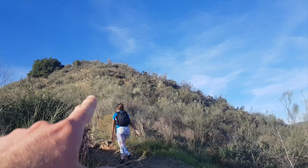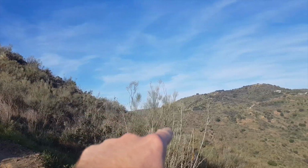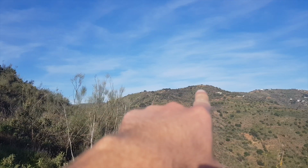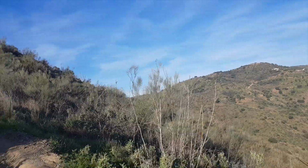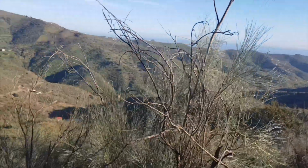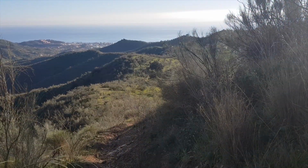I thought this is the last hill we're gonna ascend today, but looking at the map I see that I was wrong. It's just a descent to the saddle and then goes up to that hill over there, and only from there the path starts descending around back to the village. And together we still have over 200 meters of elevation. So after the hard hike to Cerro, I thought this would be an easy hike, but it's turning out to be quite a moderate difficulty.